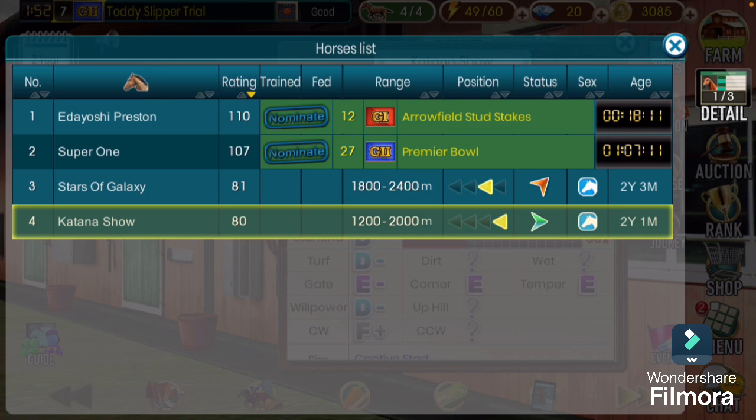Adiyoshi Preston is looking pretty good. Still waiting to get that grade 1 win. I think he finished 3rd in his last grade 1 last time out. So certainly a chance that he can improve today and actually get that win. I feel like I'm getting close. He's still in pretty good condition.